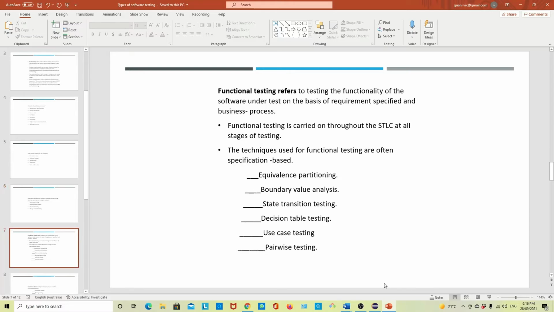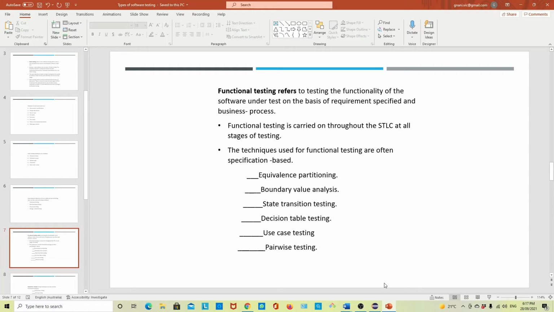Now, what is functional testing? Functional testing refers to testing the functionality of the software under test on the basis of a requirement specified and business process. Okay, so when you check the functionality of the software depending on the requirements, that can be called functional testing.